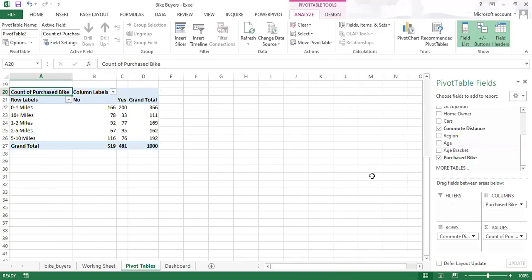Okay, so it means that for every 1 to 5 miles, right? The distance, there are 200 people, and 166 no. But from what I've seen, this is not really in order. You can see it's 0 to 1, 10 plus miles. This is supposed not to be here.